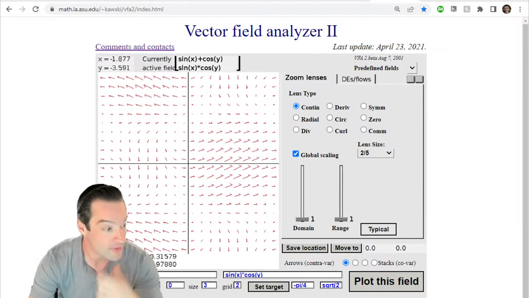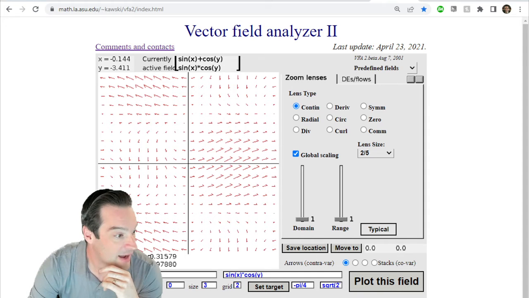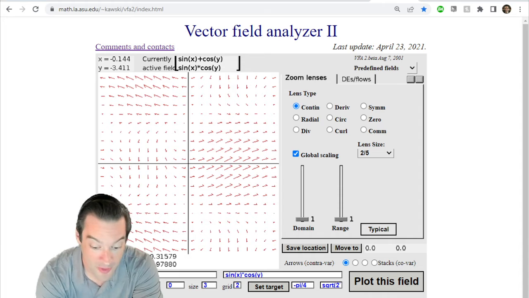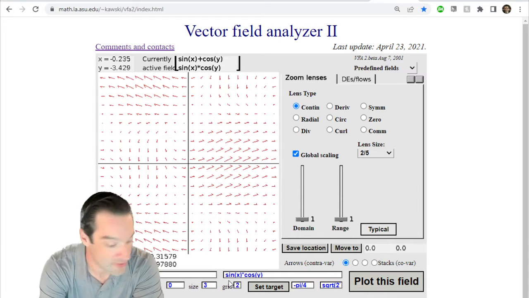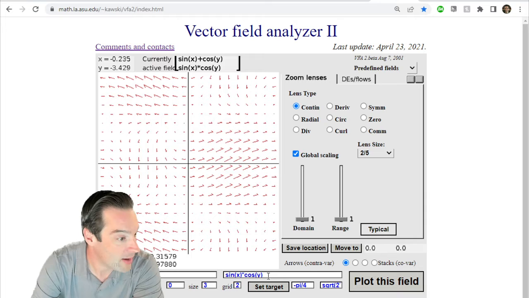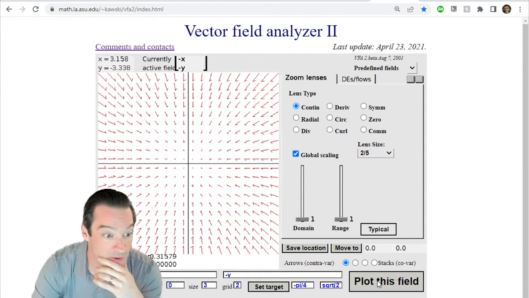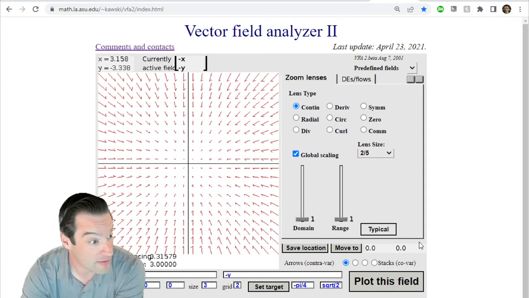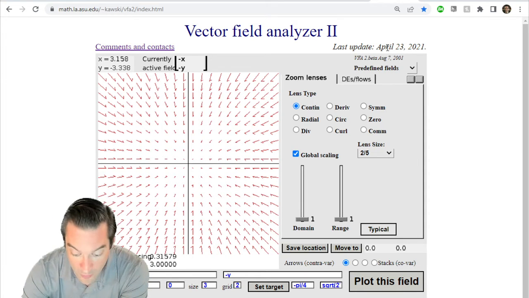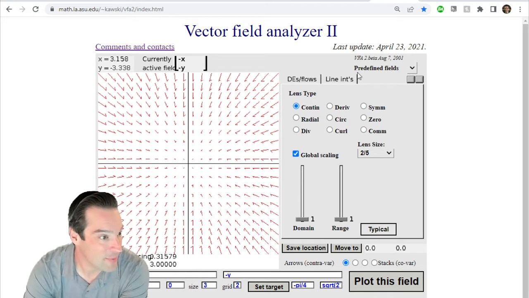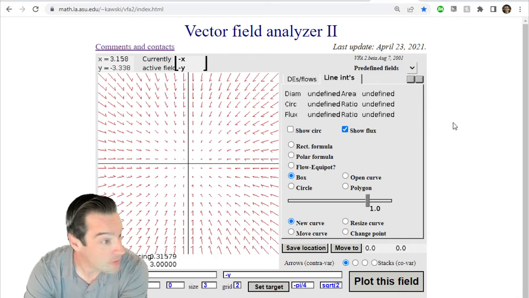I've provided formulas for these vector fields for you to use at this step in the process. The first one has a formula minus x minus y. So I'll put that into our analyzer so that we can look at it. So here's the vector field from part A of our preview activity. And if I want to see what is the net flux into or out of a surface, I'll want to go over to the line integrals tab. So again, I would use this little secret arrow button up here in the top right to show me the third tab, which is line integrals.